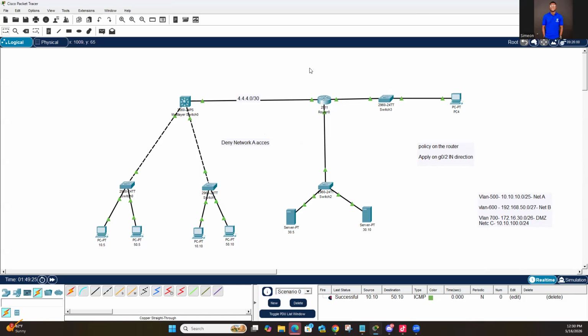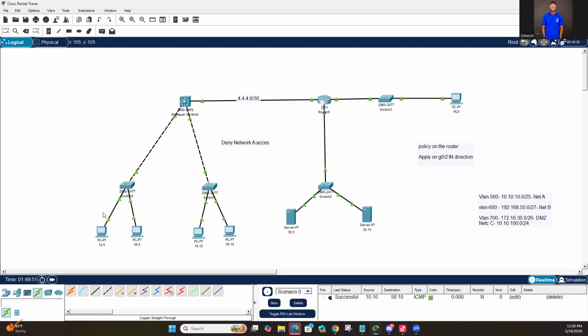Okay, doesn't that mean that the only condition that allows us to use that in direction is only if the source is directly connected to the router? For instance, this first VLAN, if you want to block the traffic from entering the next VLAN, that means it's going to be in, right? Still, if you want to block, let me say these interfaces are trunk interfaces, so they're layer 2 interfaces, by the way.